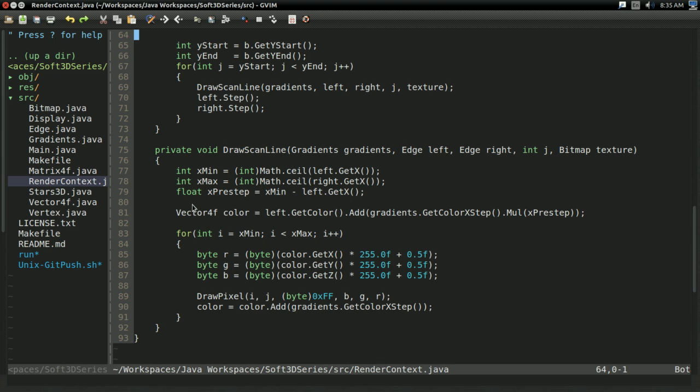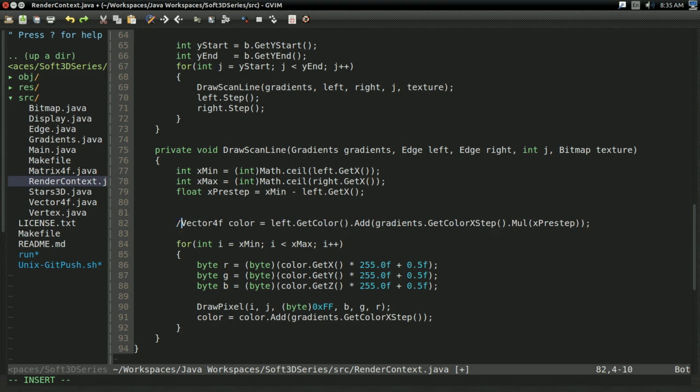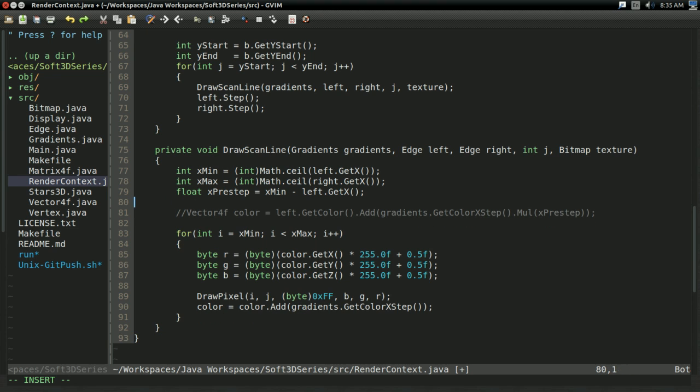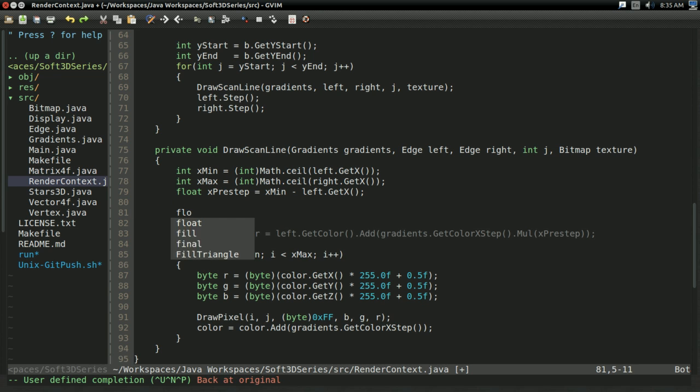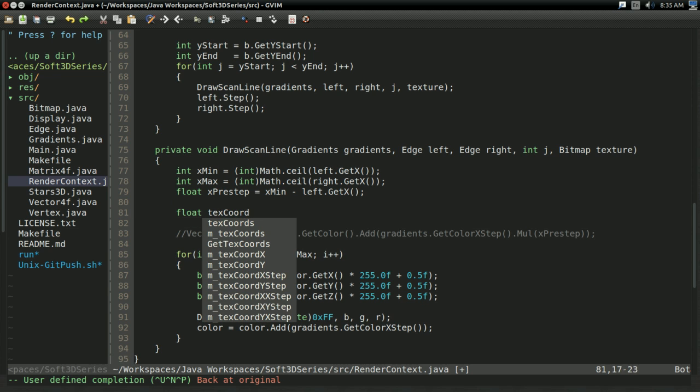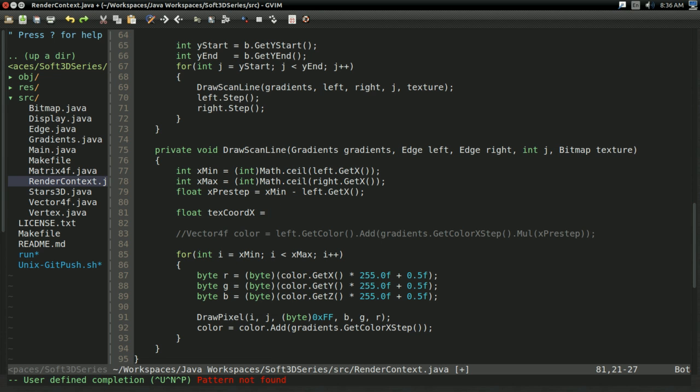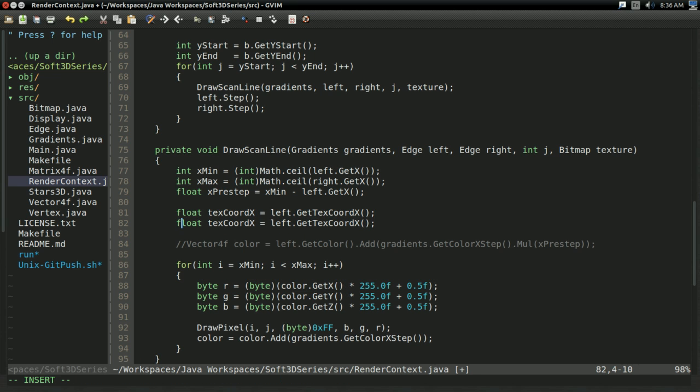So with that, we can start fiddling around with this a bit. I'm going to have some float text coord x that will equal gradients dot left dot get text coord x, and a float text coord y. So now it'll be the same sort of thing.